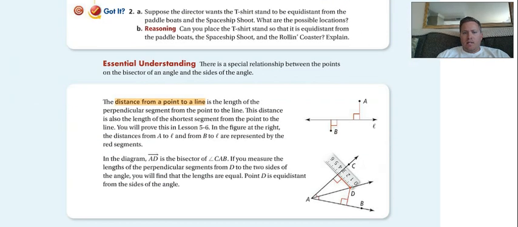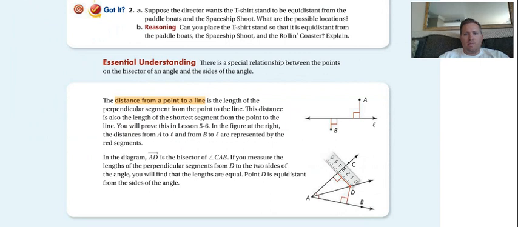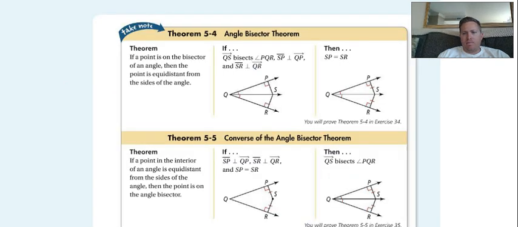And we are going to write down just this quick sentence right here, which says the distance from a point to a line is the length of the perpendicular segment from the line to the point. So all it's saying is that the shortest distance from A to line L would be a straight line. Well, a straight line is going to cause a perpendicular angle right there. So that's all that sentence is saying. Okay? So we're going to use that sentence in our next two theorems that we have right here, which are these two.